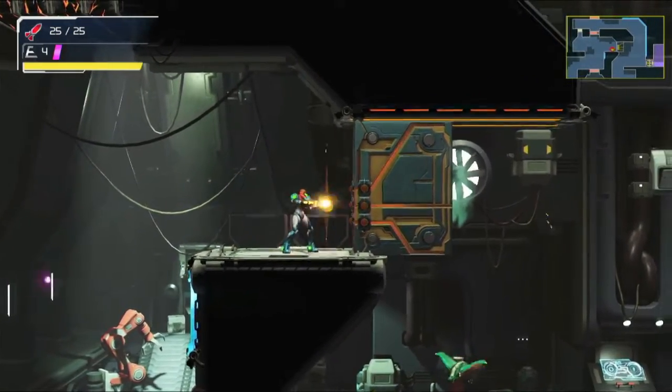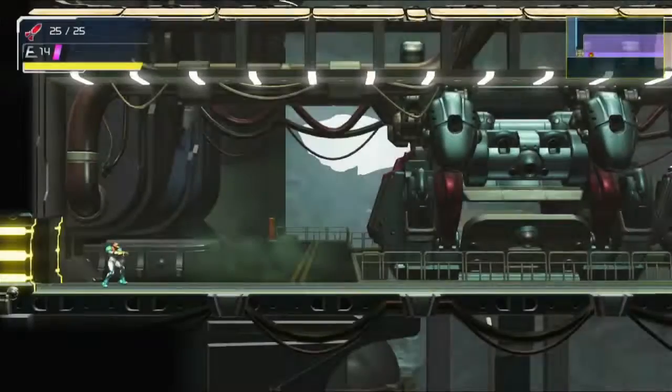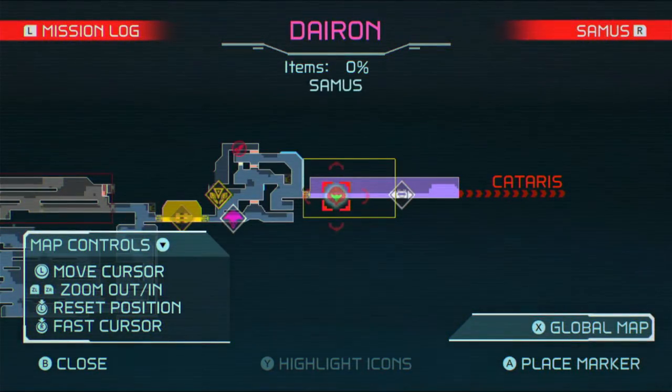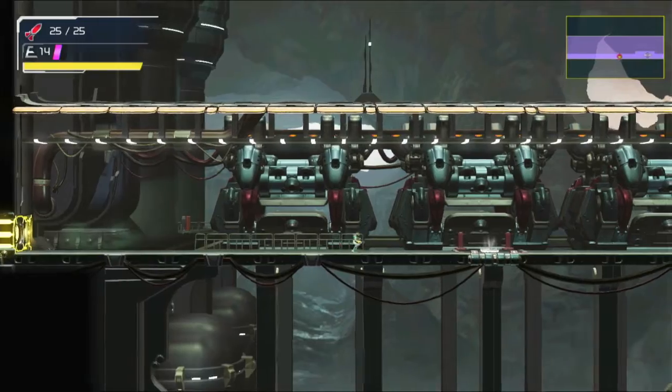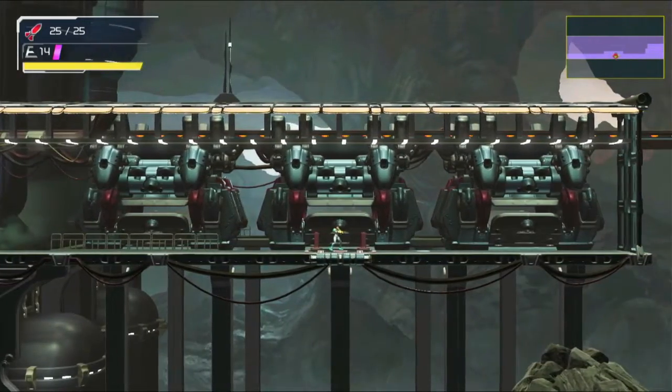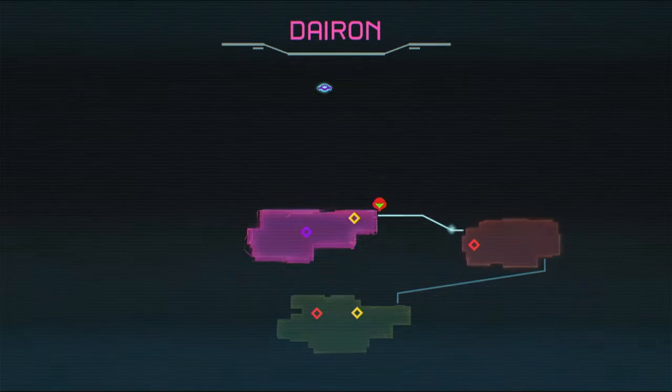Okay, we can push this block back with our expanded beam. I can't remember what it's actually called already. I don't know how I forgot that fast. But anyway, don't think we can do any of that right now, so let's head over this way and see if there's anything back in the previous world of Kataris.